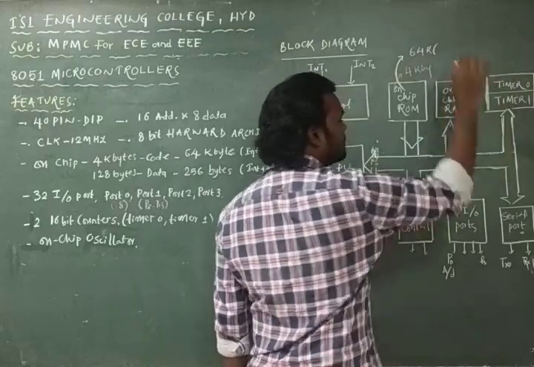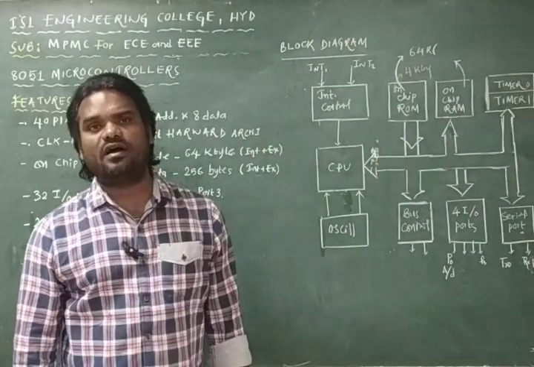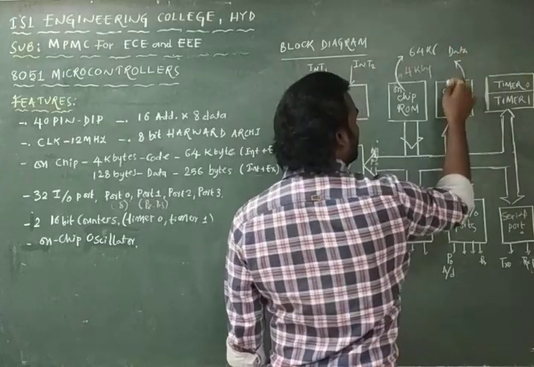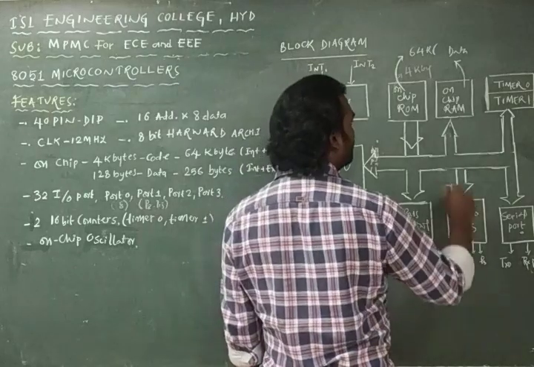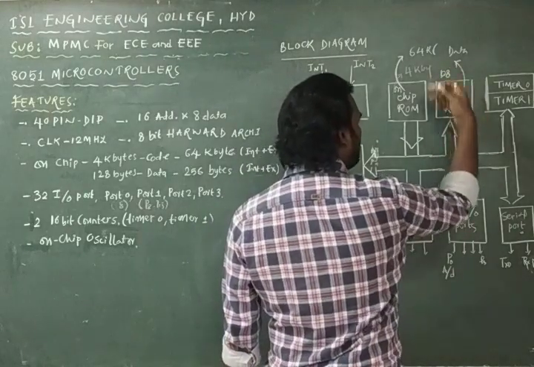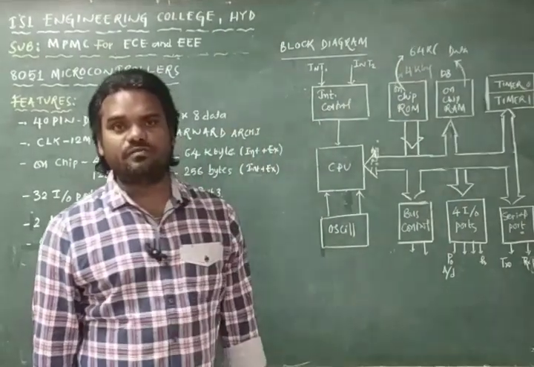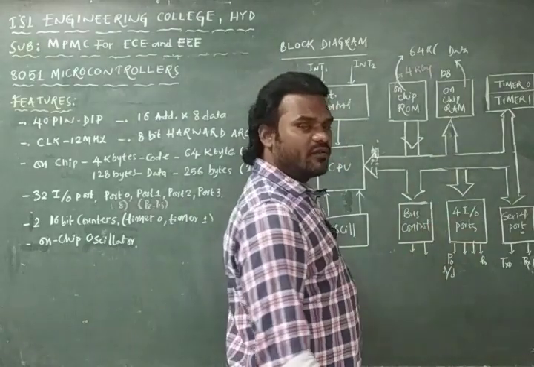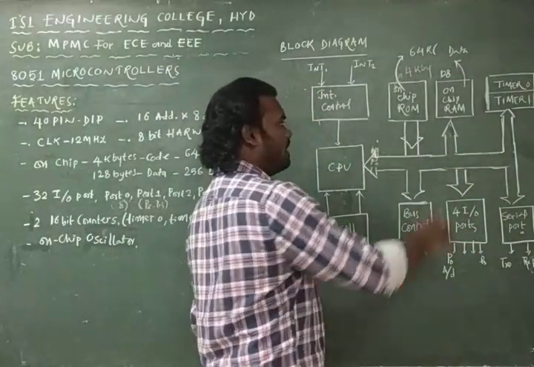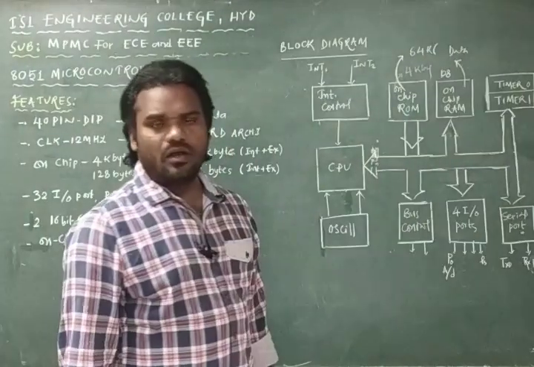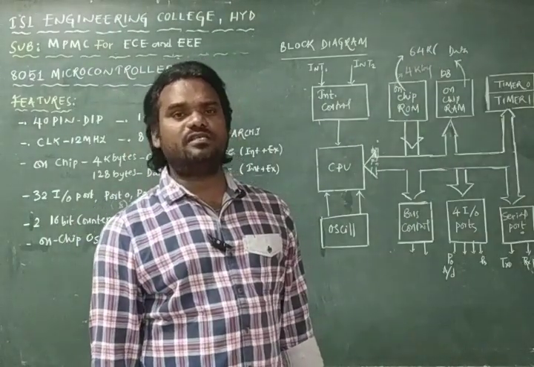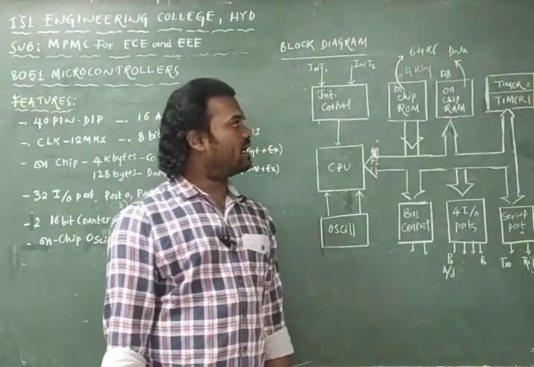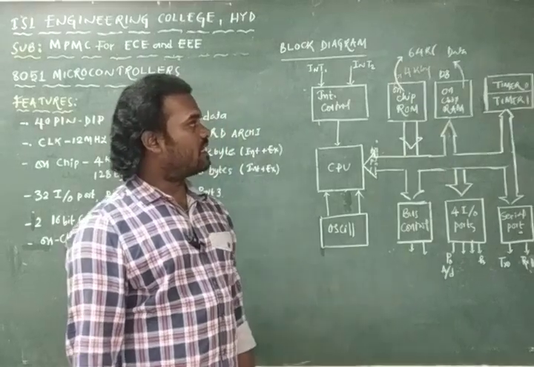Coming to the RAM, that is the random access memory, which is capable of read and write operations, so it is a data memory. The internal, on-chip RAM or data memory is about 128 bytes only, but it can be expanded to 256 by connecting external memory also. So internally the 8051 microcontroller has two memories, ROM and RAM. ROM is for storing the program, whereas RAM is used to store the data. The ROM is with 4 kilobytes, whereas the RAM is with 128 bytes only.